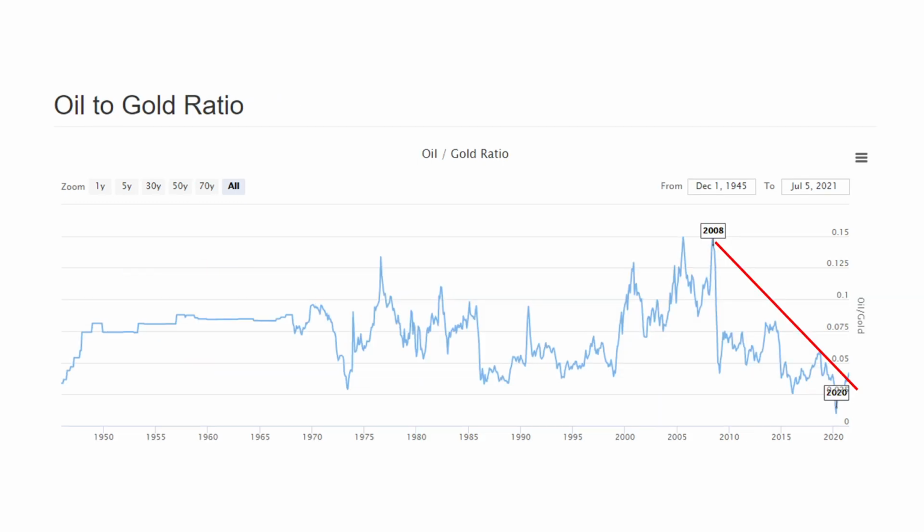Here's the oil to gold ratio. I've got from 2008, you draw the trend line in, and we just broke that ratio to the upside. So oil is now outperforming gold. We've got a clear downtrend break, and we have the potential to go all the way back up to a 0.15, 0.125 ratio, probably a 0.125 with a high probability of hitting that, from a level that was absolutely ridiculously low, an anomaly in history. So I think oil is looking very good.